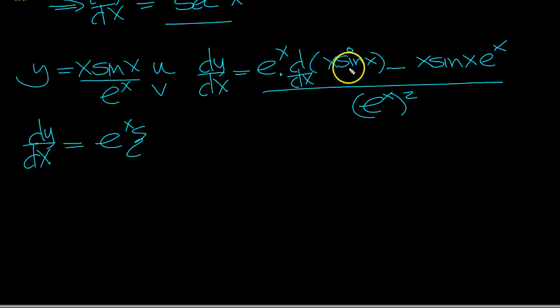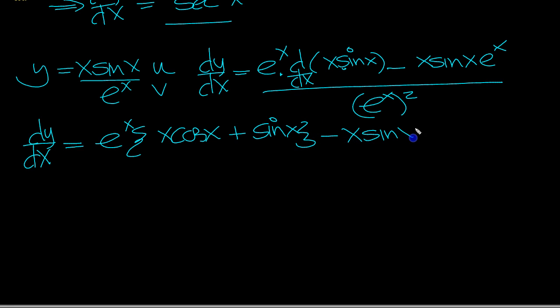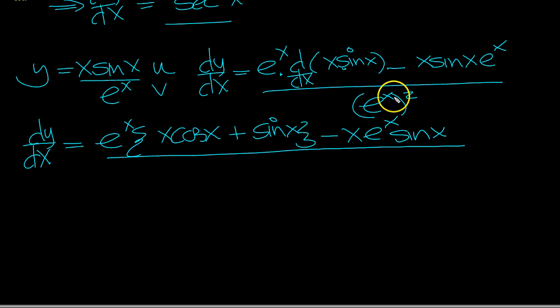Now this in its own right, we left it because it's a product, isn't it? So when we differentiate this sub-problem, it's u dv dx plus, that's the formula for products, v times du, which is 1. So sin x times 1 is sin x, minus x sin x e to the x, which you could write differently actually, but it's easier on the eye if we write x e to the x sin x, and then underneath we can write e to the 2x. So what have we got here?